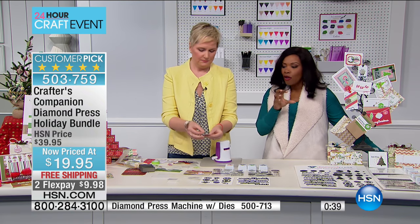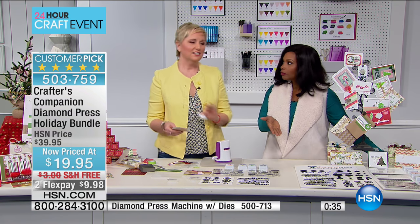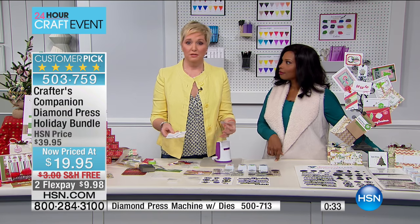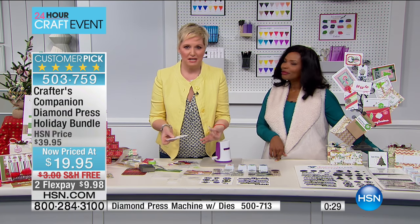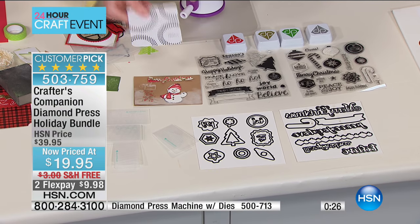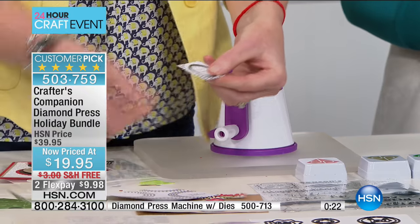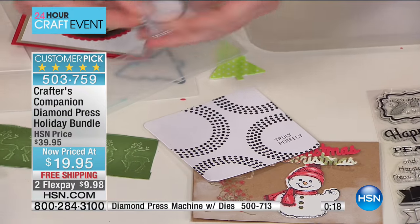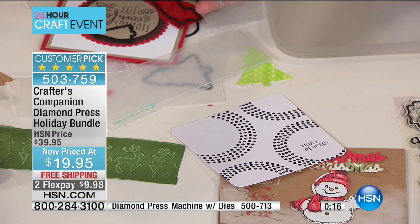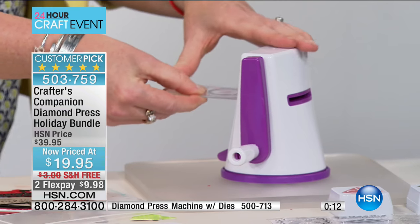And all of those pieces, all the scraps that you keep, now there's something beautiful that you can make out of it. Project Life is something that's really big. Everybody loves it. But when you get the kits, you get like 20 of the same piece of paper. Here's a Project Life divided page protector card. I cut out what I wanted. I'm gonna take this little tiny circle. Again, this circle comes in this kit. You would use this every single day.